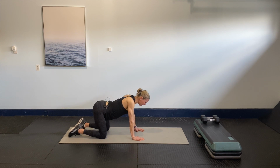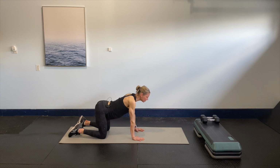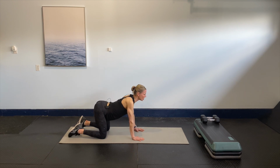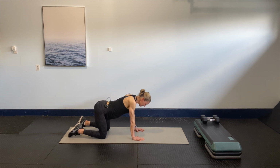And then inhaling up nice and gentle, lifting the tail, lifting the head to where you're comfortable and pulling the shoulders away. We're gonna go a couple of those, just taking it at your own pace. We're gonna keep those knees in line with the hips. And nice breaths through, just relaxing. Nice and gentle. One more time each. Nice and easy, just coming back into that cat-cow. And then slowly take it back to a neutral position, nice and easy.